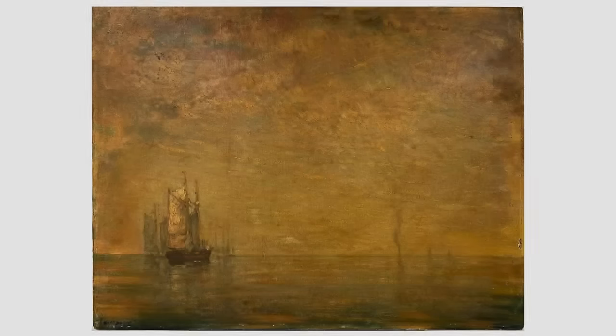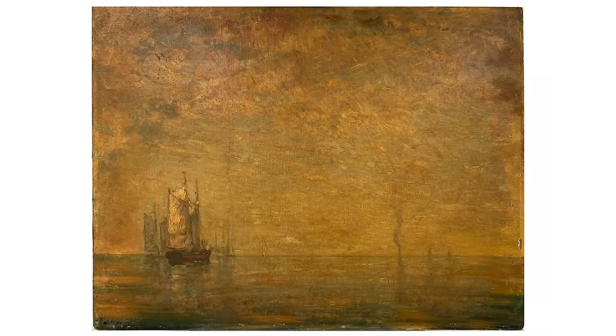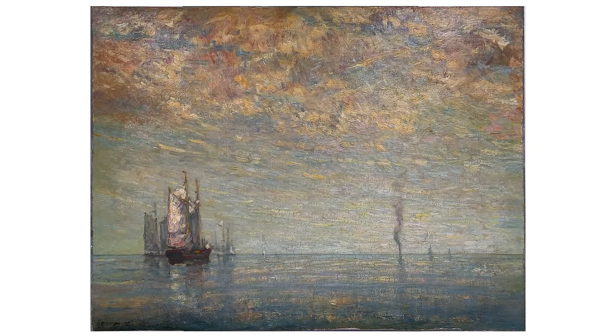So once I have achieved good coverage, we can take a look at the painting as it came into the studio. Really brown and yellow. A ton of surface grime. A ton of overpainting all over the edges. And kind of a lousy looking painting. But with all of that surface grime, all that old varnish, all that overpainting removed, the losses reintegrated, this is a pretty stunning painting, and one that much more accurately reflects what Henry Ranger wanted us to see.